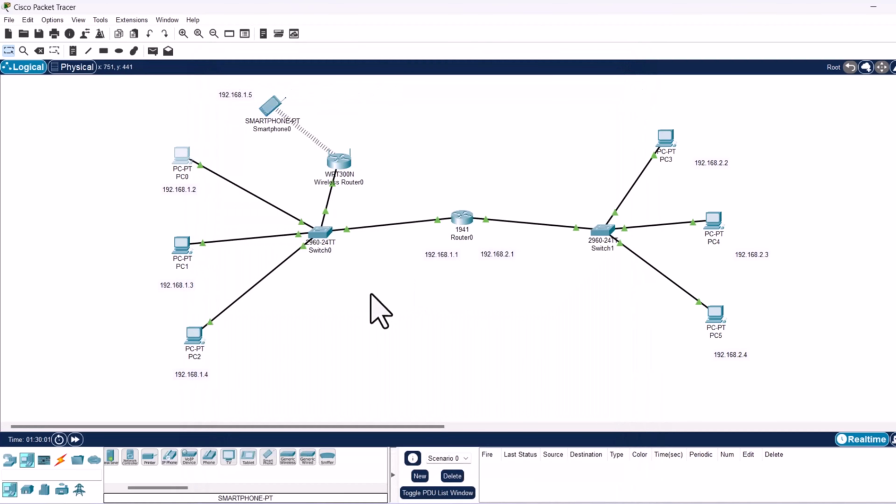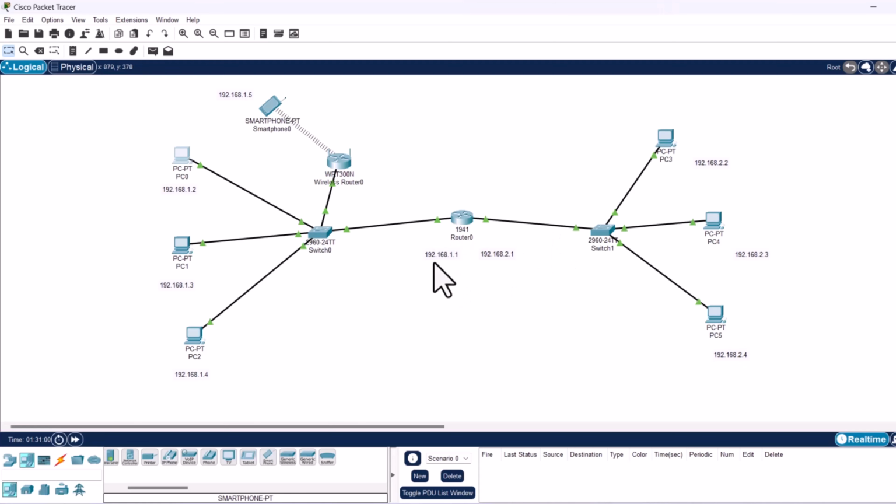And now for those who don't know why this network is still not able to ping this network, the reason is that if you are on local area network or devices are on one local area network, they can communicate with each other if they are on the same subnet and they are assigned with the same IP range. But if they want to connect to another network, networks are being connected by using routers and IP addresses. As you can see here, we are using router to connect two networks. And the networks are being connected based on IP addresses of these networks.